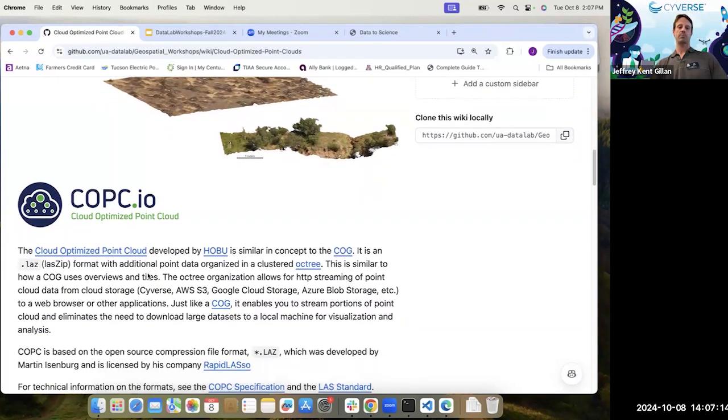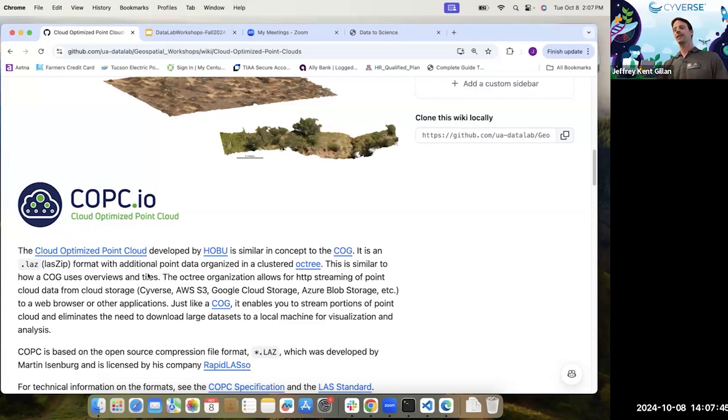So cloud optimized point cloud, or COPC, is the same idea as a cloud optimized geotiff. If you were not here last week, a cloud optimized geotiff is just a geotiff that has been rearranged in a way that makes it streamable across the web. What makes a COG, or a cloud optimized geotiff, very useful is that it actually has things baked into it that make it streamable.